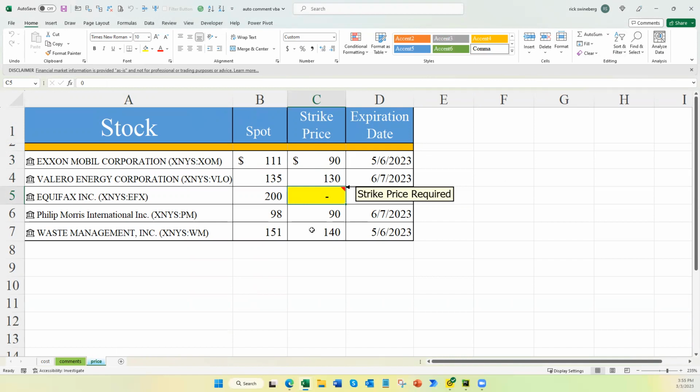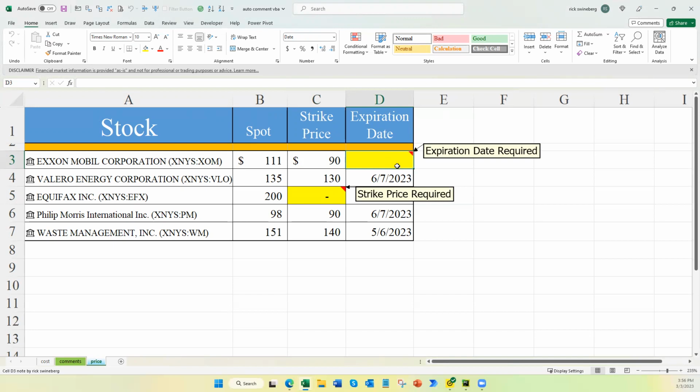Strike price column is needing the information for the strike price. Expiration date is needing the information for the expiration date. It's reflecting here. So let's say you put it in, it goes out. Put in the date, it's gone.